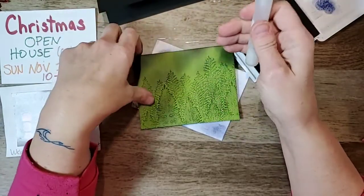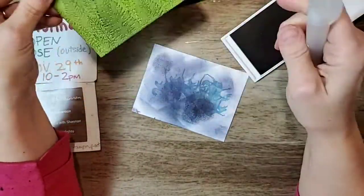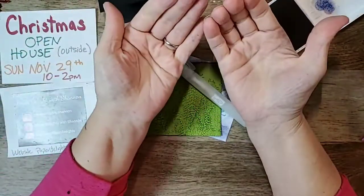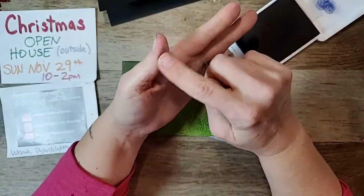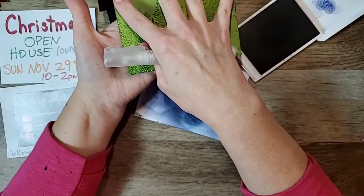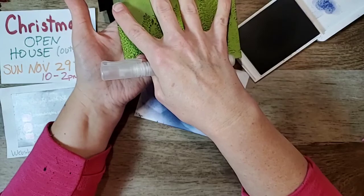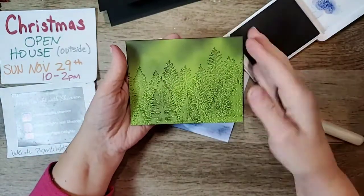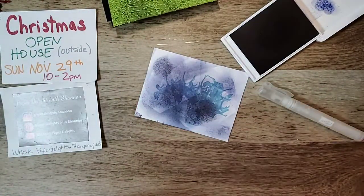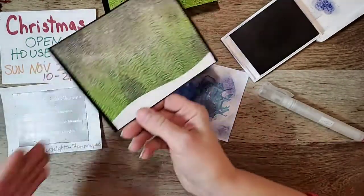So what I would usually do is I would take my pieces. I have a box that I put it in. I spritz it with my shimmer paint. I don't know if you can see, my hands are all sparkly and shimmery. And then I usually put a pack of paper on top to sort of squish it down to keep it from curling. And then after it dries, you attach it to your paper.